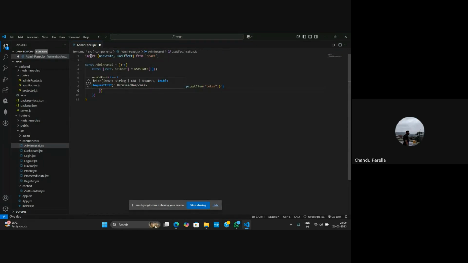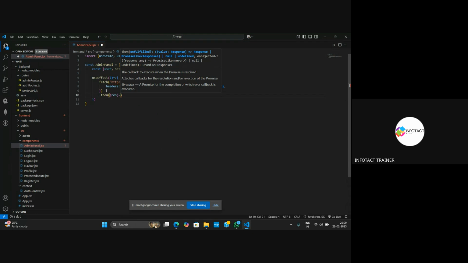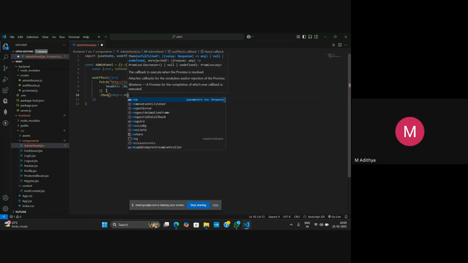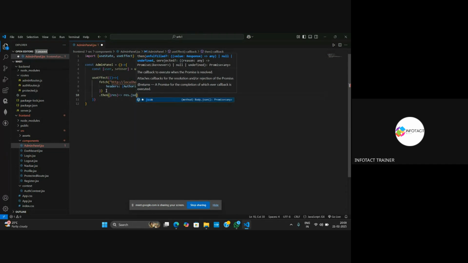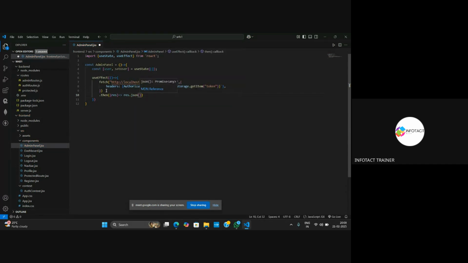Yes. Okay. So here I will provide a comma, and after that I will close the parenthesis, and then I will provide the .then statement. Then I will respond with the response arrow function, response.data, response.json.